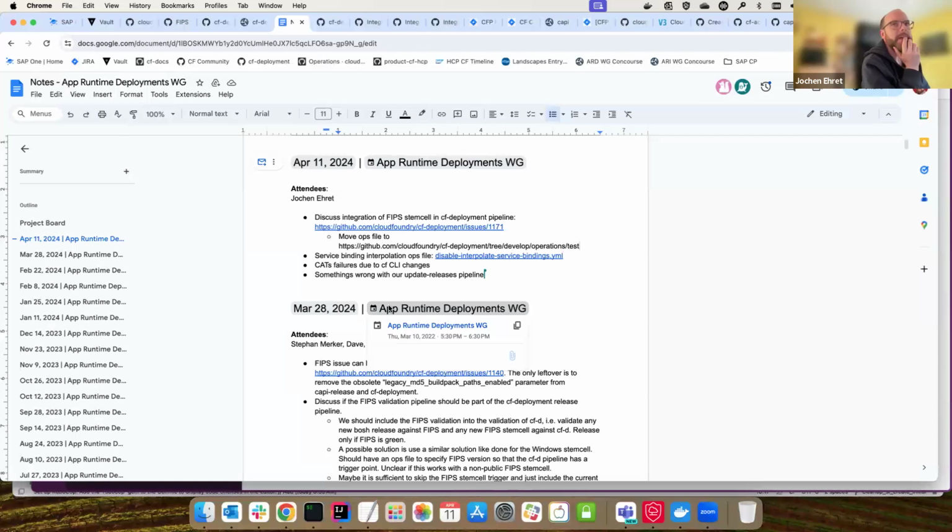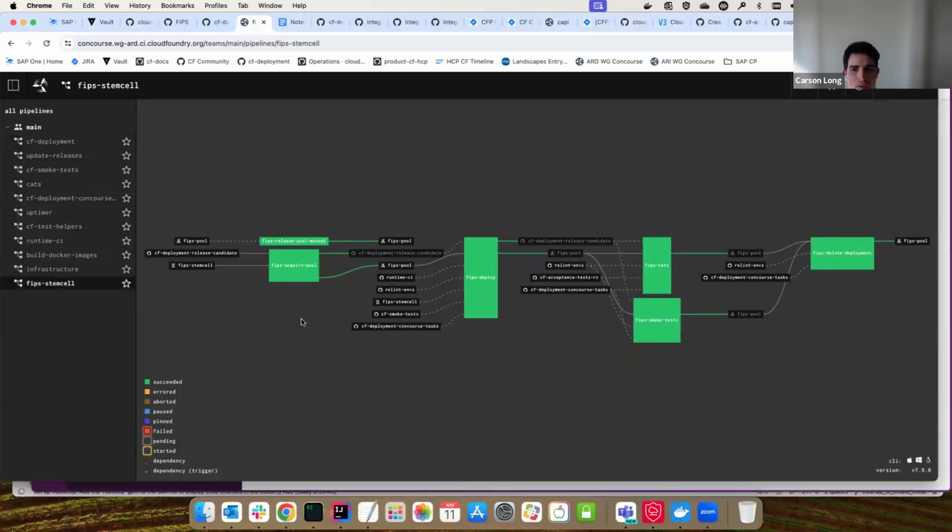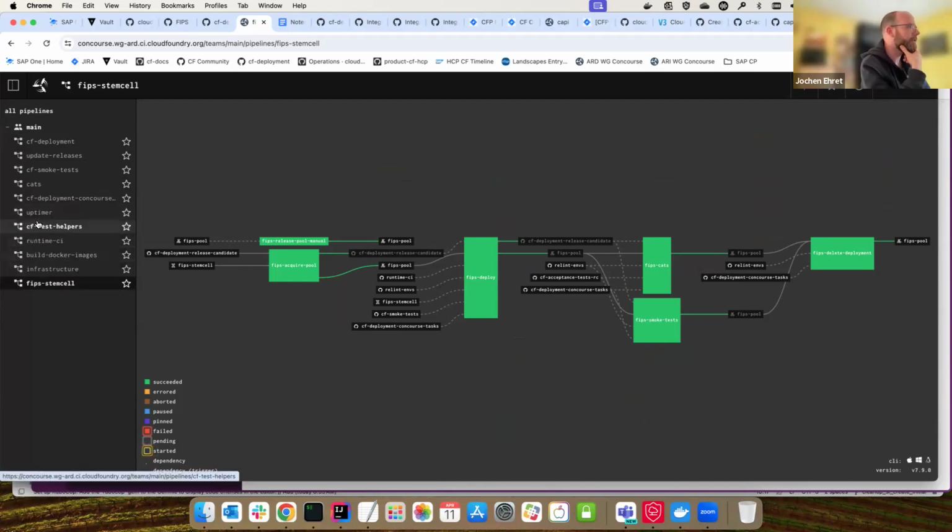Anything more regarding FIPS? What environment is it using right now? Is there a FIPS environment? Oh, there is. FIPS Snape. That's FIPS Snape, precisely, yes. Okay, sweet.